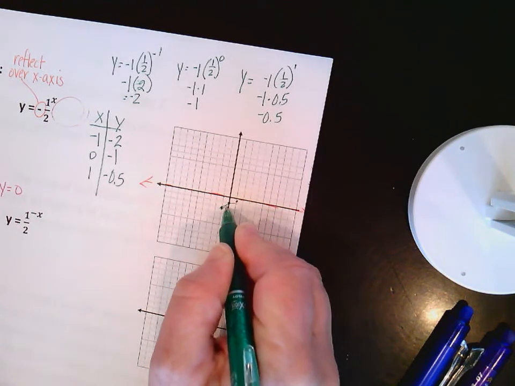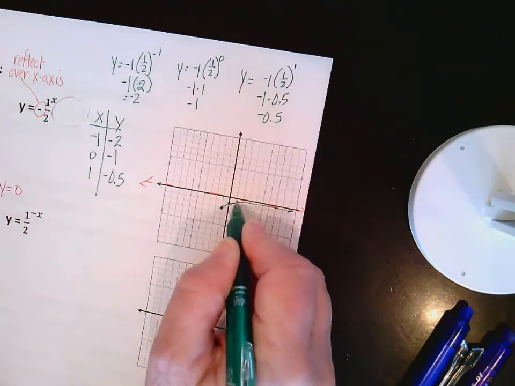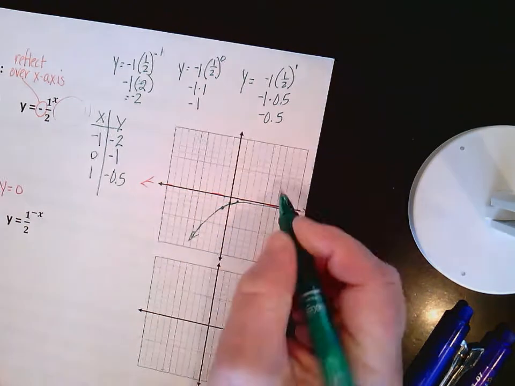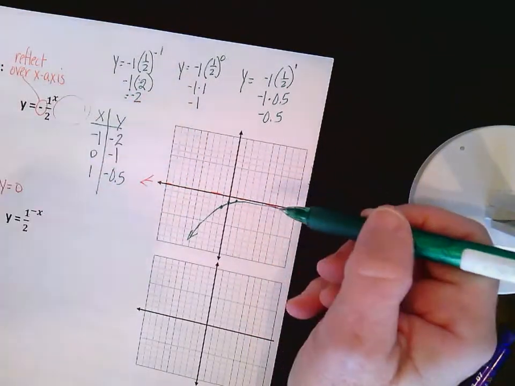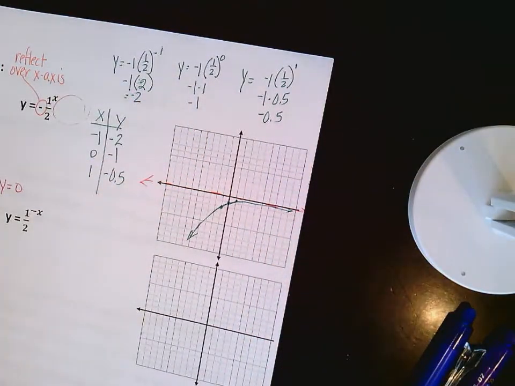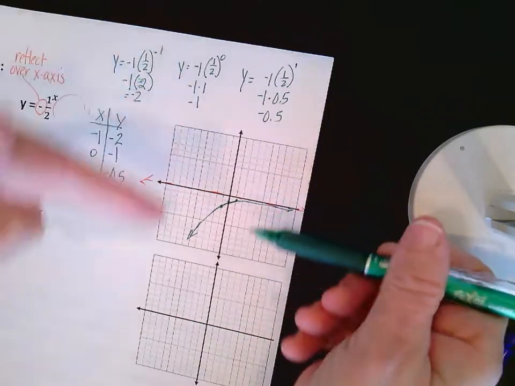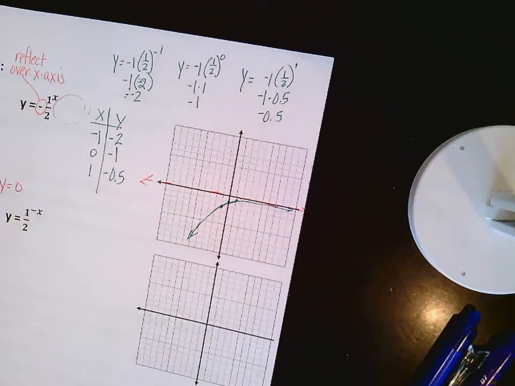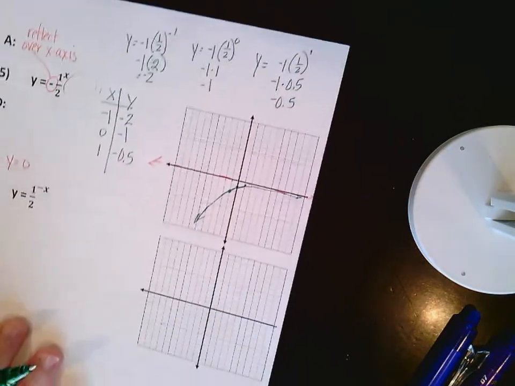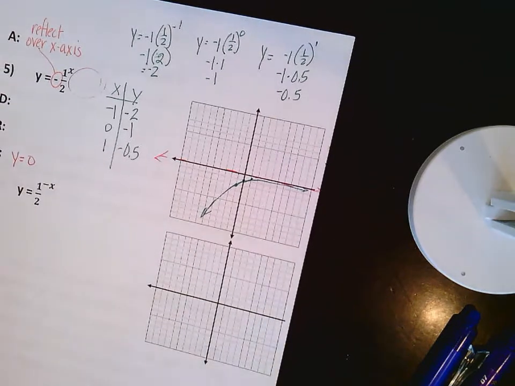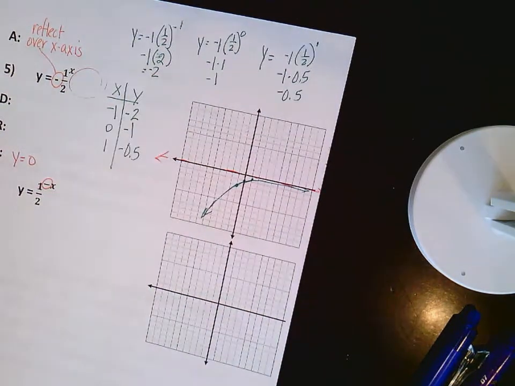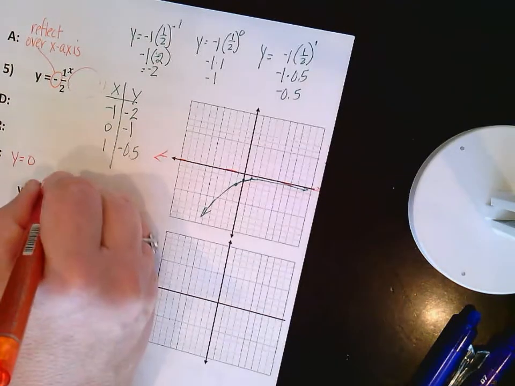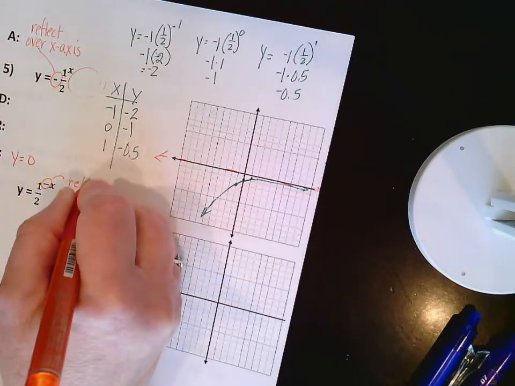Okay, if you have what it was before, it was coming down like this, and so they've taken it and flipped it over the x-axis. They took it and flipped it over the x-axis. Okay. Now that's different when you have a negative in your exponent, a negative x. That means it reflects over the y-axis.